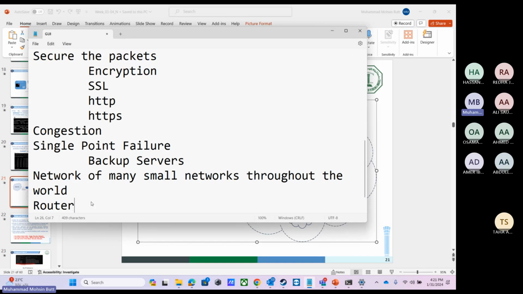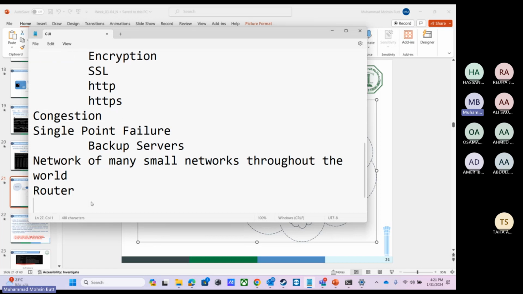The router that you get from STC, how many networks can it interconnect? What do you think? The router at my home or your home, how many networks do you think it can interconnect? Any idea? It can only interconnect two networks.